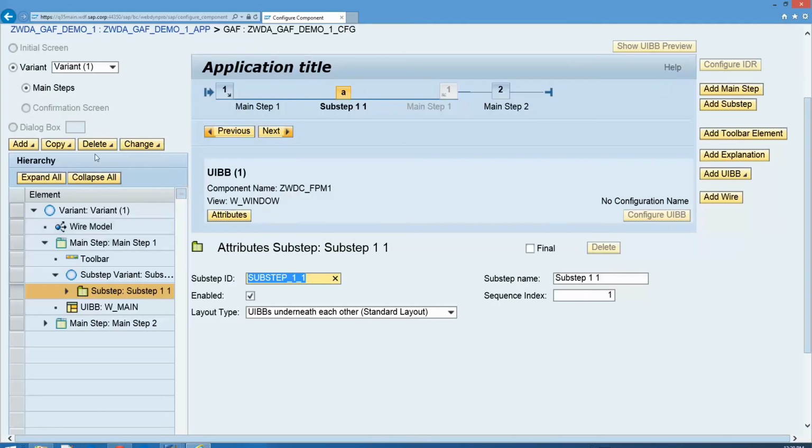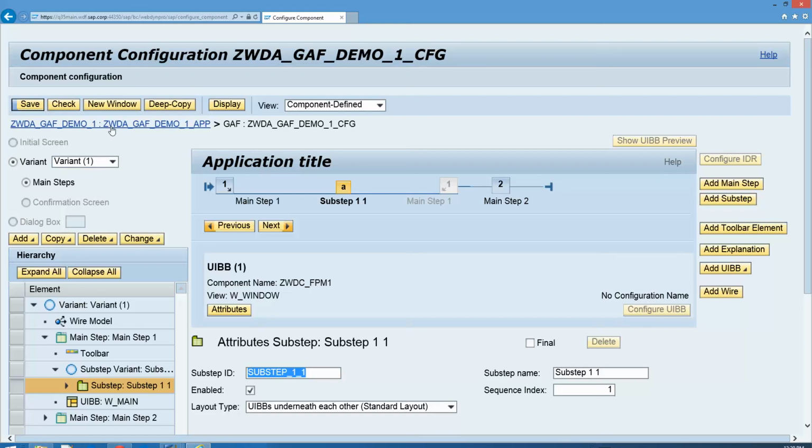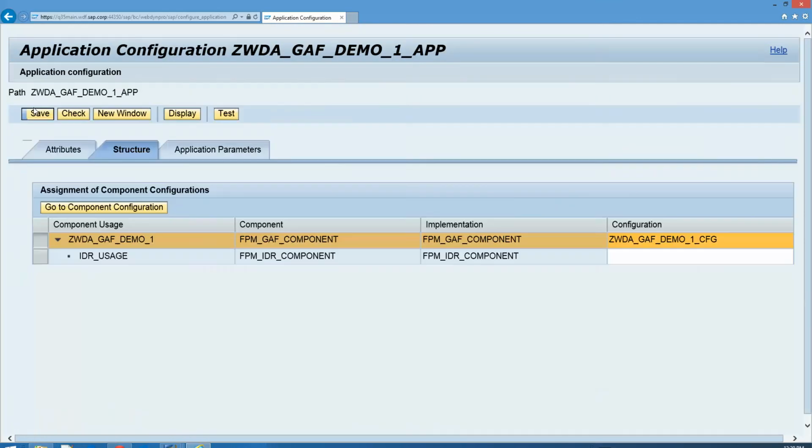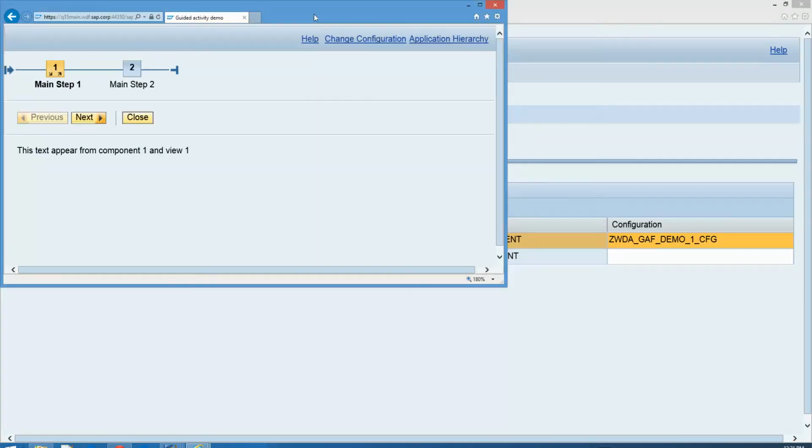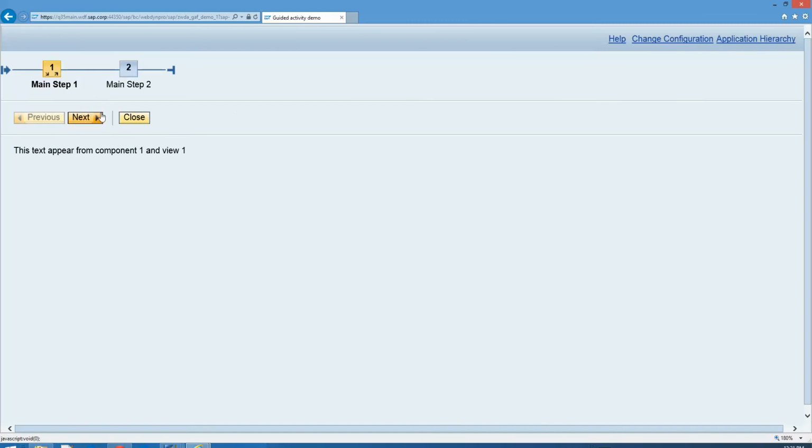So let's go ahead and test our application. Now if I'm going to trigger any process event method, it is going to take me to the process event method, which I have written in the first component's process event method in the component controller. I forgot to tell you that.